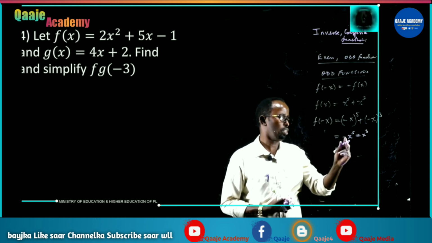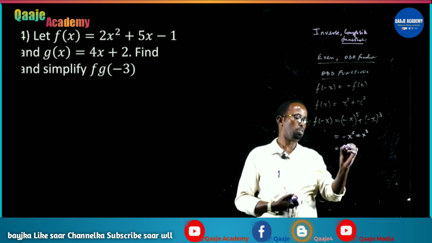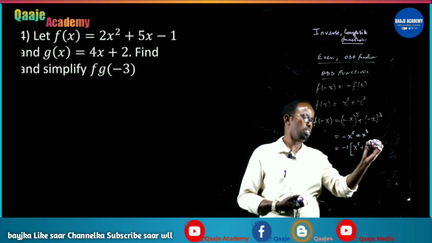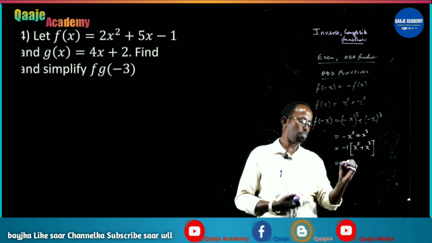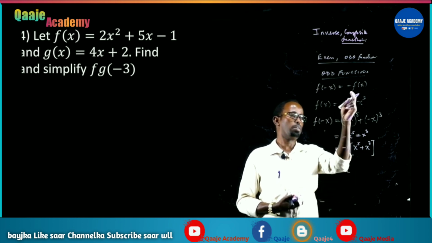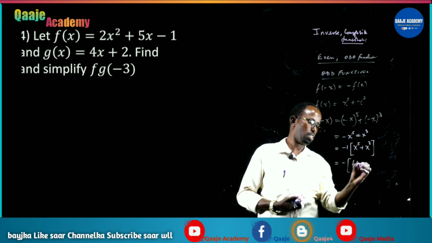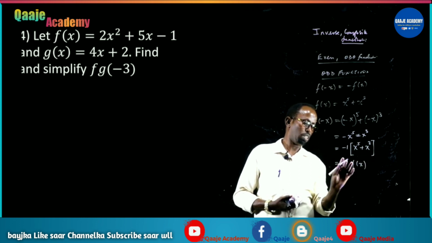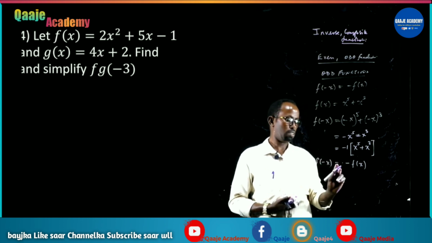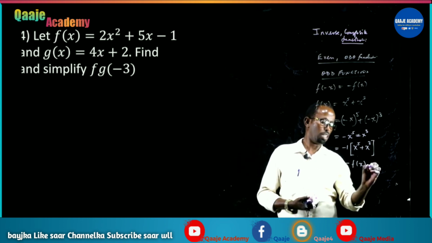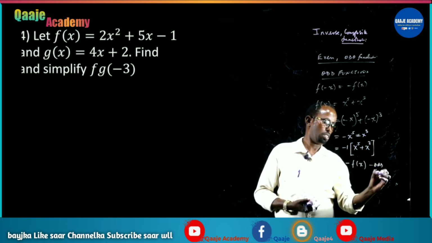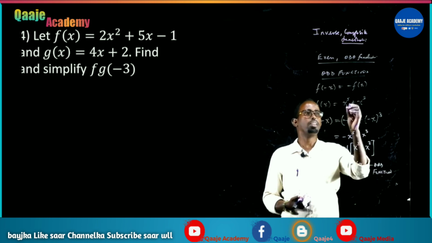Now they have a common factor, so let me remove negative 1 outside so that I can get x power 5 plus x power 3. So you just put the negative outside. This is the same as f of x. So you can see we have a negative outside, meaning f of negative x is the same as negative f of x, so this one becomes an odd function. And the other one is an even function.